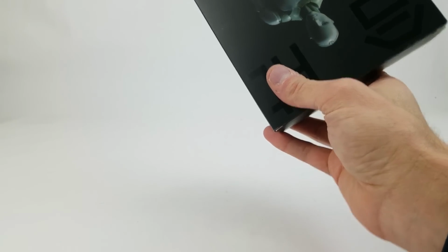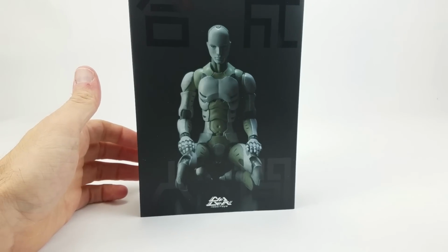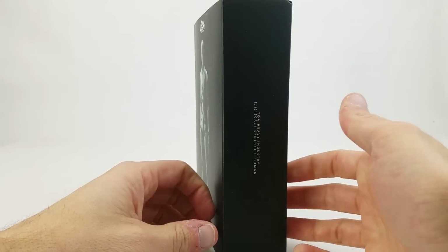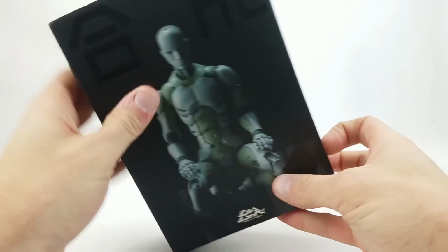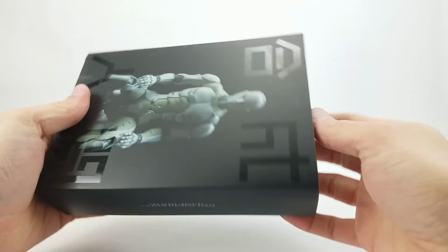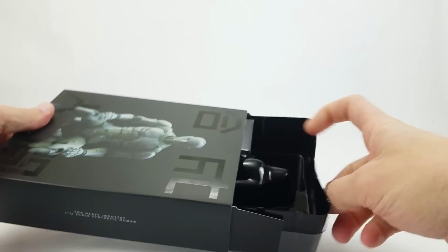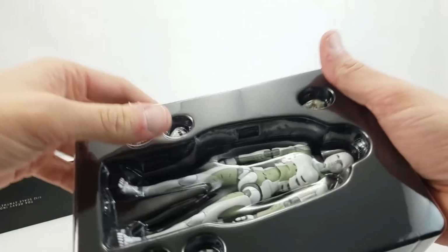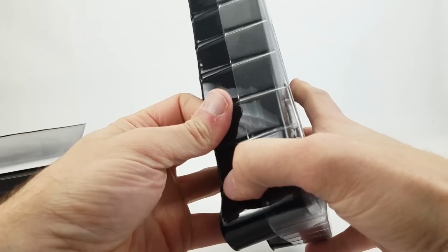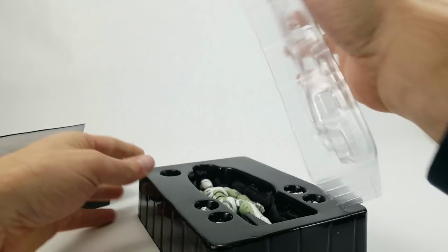And Andrew knows how to spoil a Dan Larson. This is the 1000 Toys... What is this called? Heavy Industry 1/12 scale synthetic human. If you're not familiar with these, this is an incredible action figure. 1000 Toys is the name of the company that makes these, and this is a super creepy, like android sort of human kind of figure.